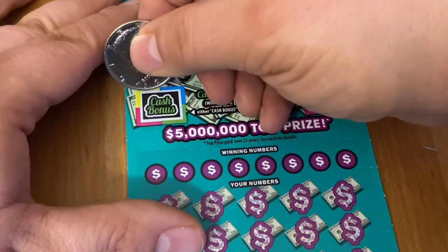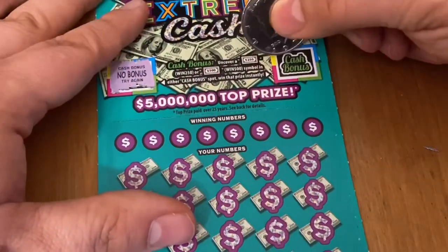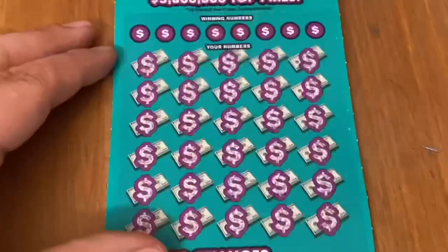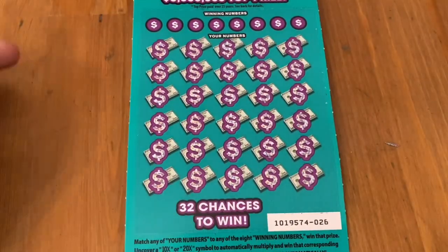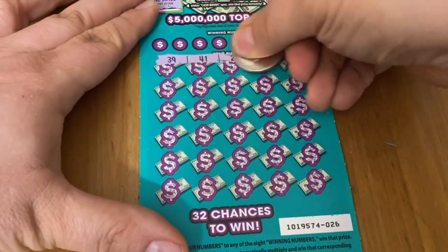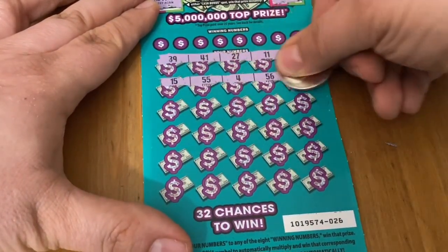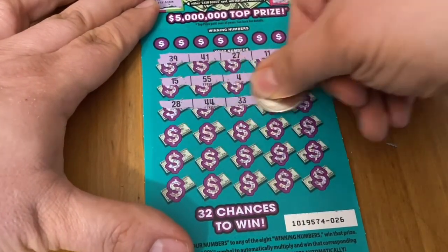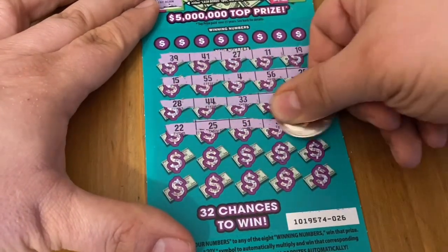Let's see if we can finally find a bonus on this game. This is a reissue and I have yet to find the bonus on it, and I'm still looking apparently. Let me zoom out a little and see if I can find 10x, 20x, or Extreme. Extreme would be a very nice win-all symbol. I love my multipliers, and matching numbers are always good too, but symbols are just so exciting to find — that's why I always symbol hunt right off the bat.